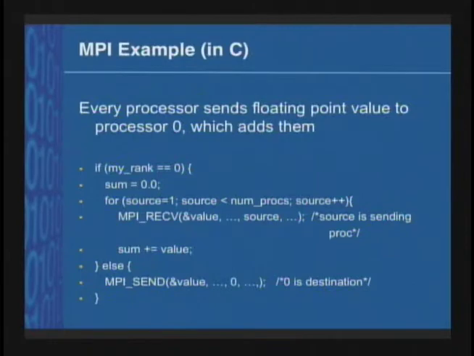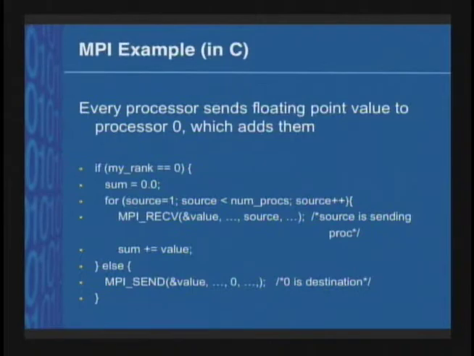And for a receive, I have to tell it which processor I'm waiting for a message from. MPI has a whole lot of variations of this. MPI has almost 200 commands in it. By the way, it's huge. Fortunately, you only need about a dozen. You're always going to need send, receive, and a couple others. So even though MPI is a very big, complex system, you can get through with not that many commands, at least for your initial programming.